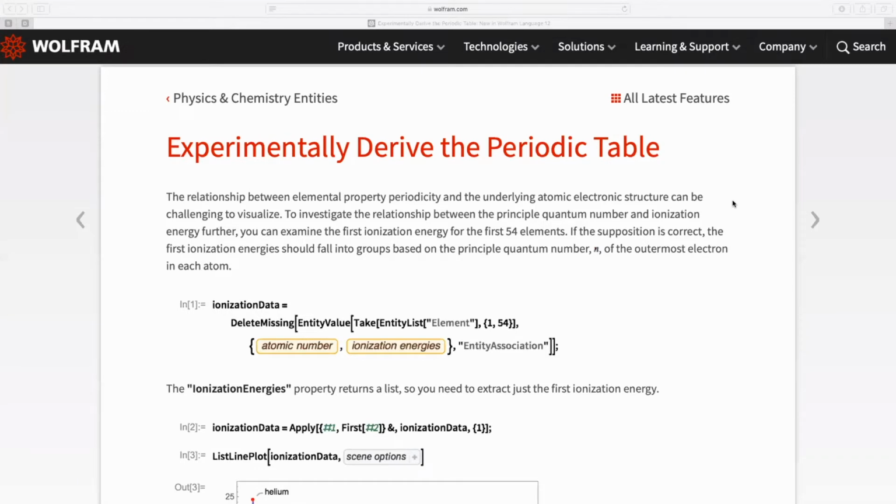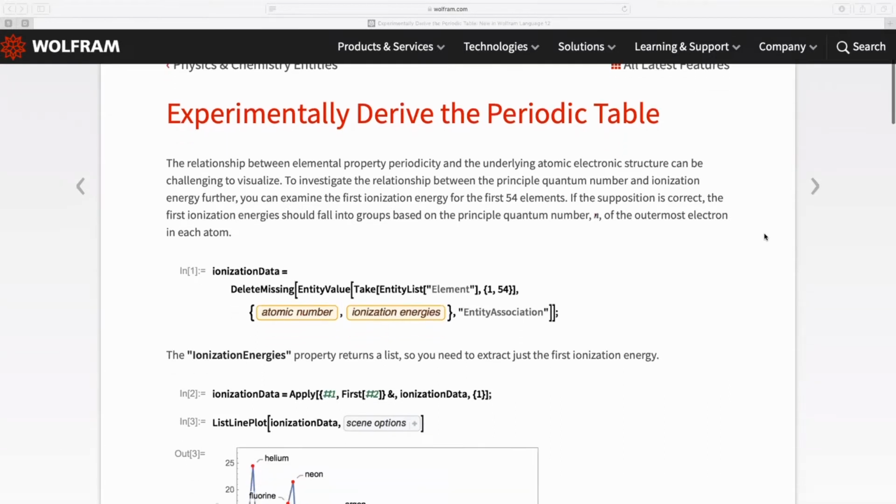So with this being the 150th year of the existence of the periodic table, we thought that for one of the examples, we would talk about the periodic table and see if we could use experimental data to show a connection between the underlying periodicity, which is often difficult for folks that are learning chemistry for the first time to sort of wrap their heads around.